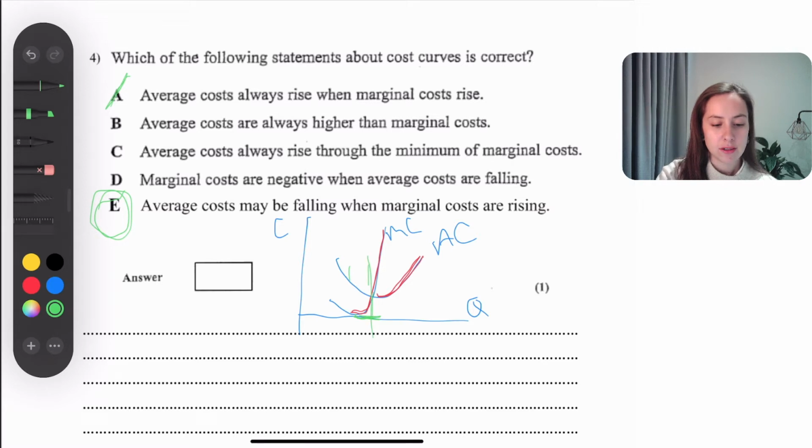Here in this section, average cost is on its way down. Do you see that there? Average cost is falling, but marginal cost is rising. That's the opposite. The explanation for that, because you've got a little couple lines here to explain it. Now that one's a little bit harder, but that's okay. So all you need to do is remember that if your marginal cost is on its way up, that's because there are diminishing returns.